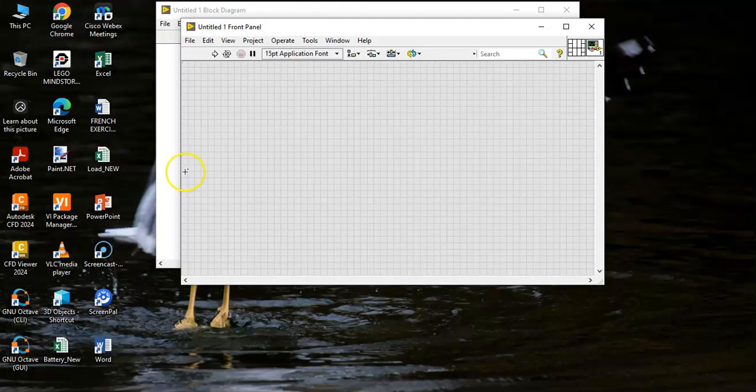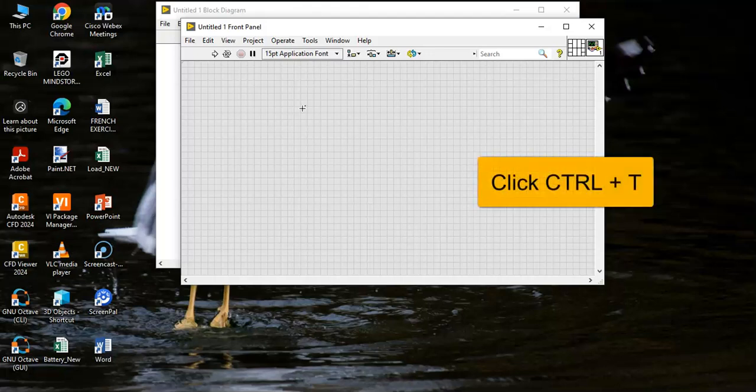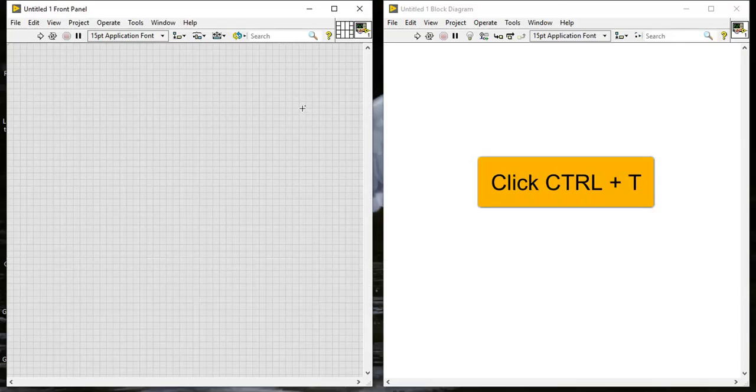Once you click the blank VI, you have two pop-up windows, which are the front panel and the block diagram. First, just press Ctrl T. This shortcut key will display your front panel and the block diagram side by side in equal size.